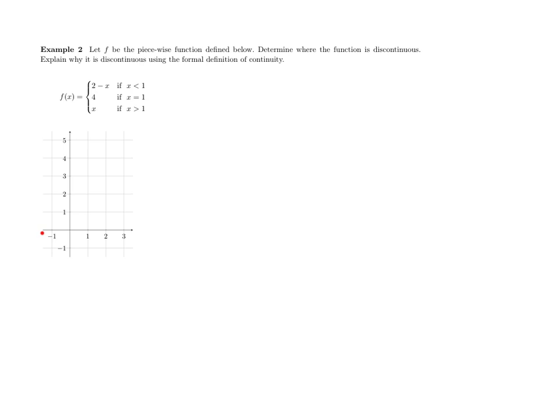If we're less than 1, the function is equal to 2 minus x. That is a line that goes through 2 with a slope of -1, and so your equation should look something like this right up until you get to 1, and I'll put an open circle there. So here is a sketch of just 2 minus x when we are to the left of 1. Now at 1, we're defining the function to be 4, so I'll put a closed circle up here.